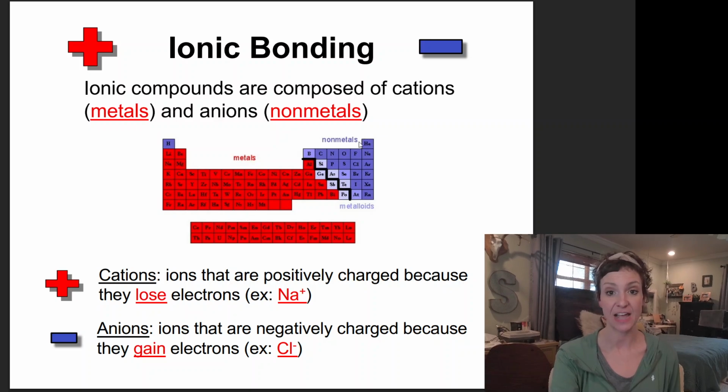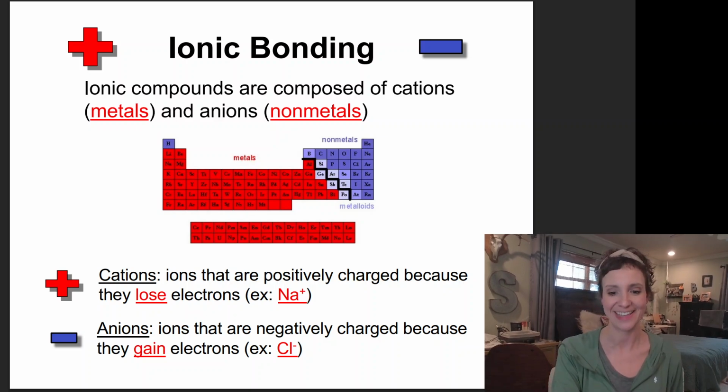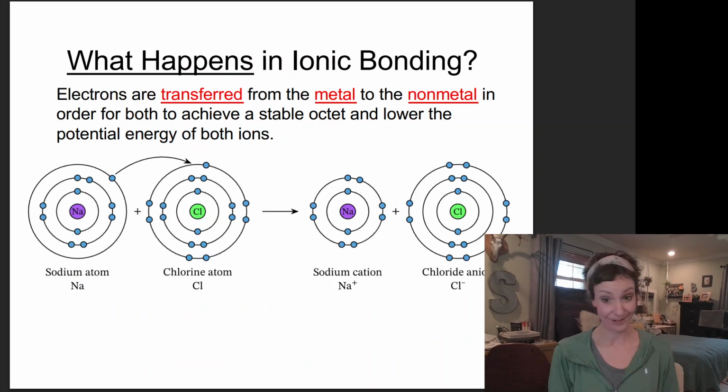And anions are ions that are negatively charged because they gain their electrons. An example is chlorine. He's in group 17 with the other halogens. Yes, he makes a -1 charge because he gains an electron. These two guys could totally form an ionic bond together. Okay, we got our headings now, just like when we did metallic bonding, we had a what happened. So here we're going to have a what happened for ionic bonding.